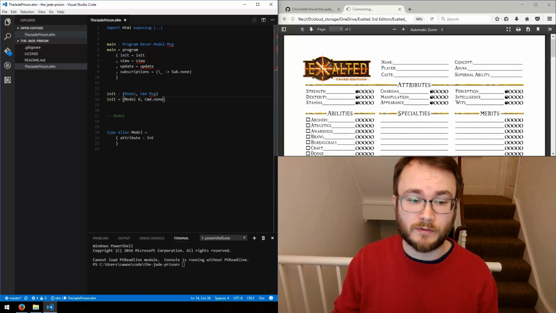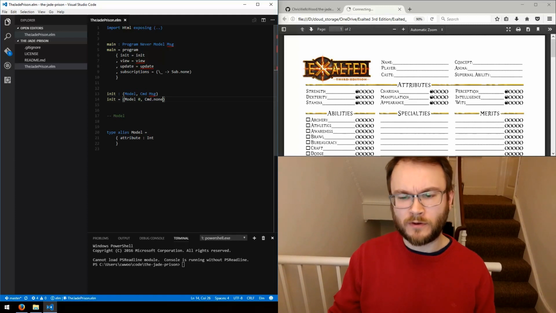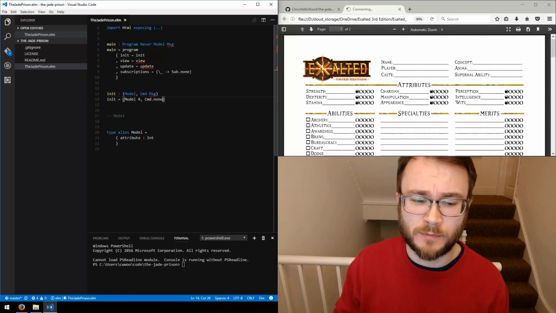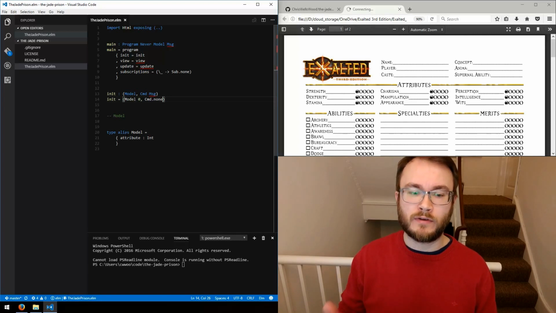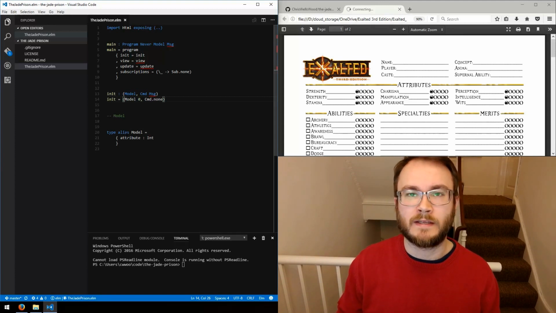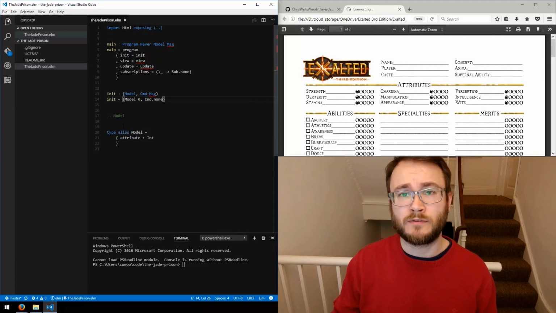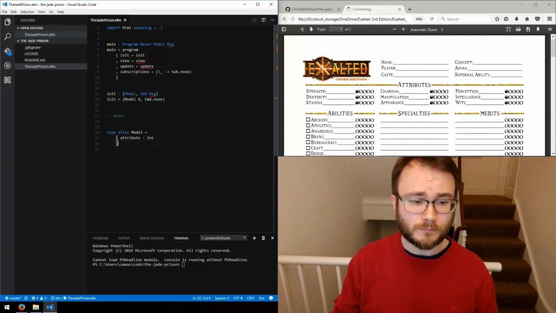So this model is pretty straightforward. It is going to currently hold one attribute. Now later on, obviously, we've got to expand that to a whole bunch of attributes. But one of the lovely things about Elm is that it's really easy to refactor, because you've got so many guarantees in a strongly typed language that it's very easy to find out what's gone wrong. The compiler will help you an awful lot, which means the refactoring is not too bad at all.